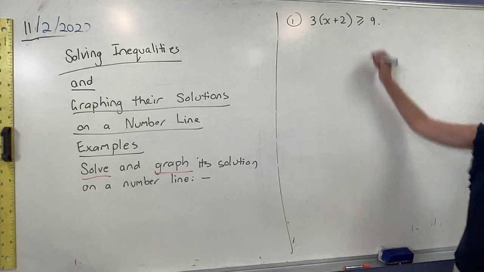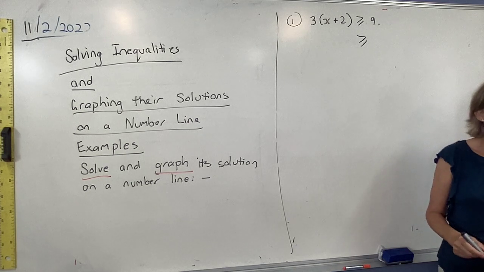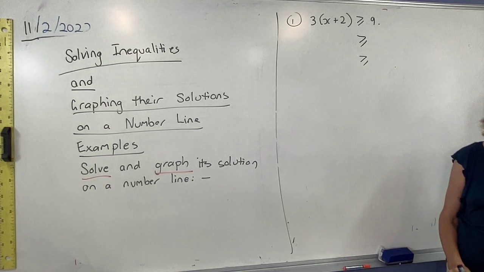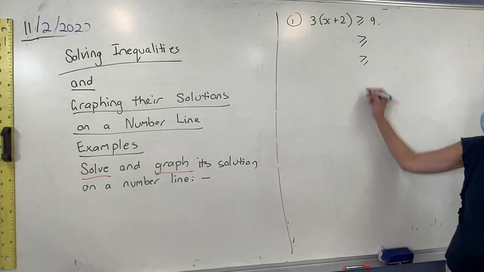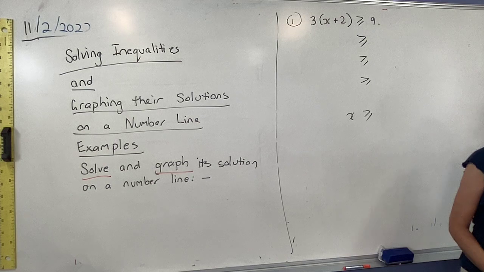All right, so you're going to keep the greater than or equal to there, like we did last year. So we're going to solve our equation, just keep the greater than or equal to through your working instead of the equal sign. Keep going till you got me an answer. Don't know how many lines it is, but eventually you're going to get down to x is greater than or equal to something. Off you go.